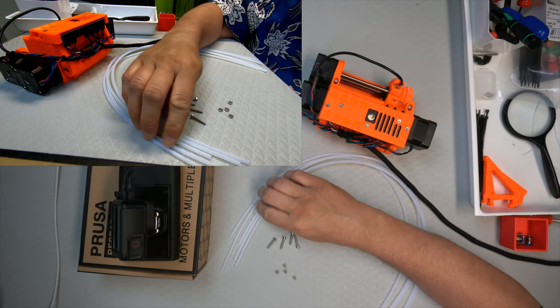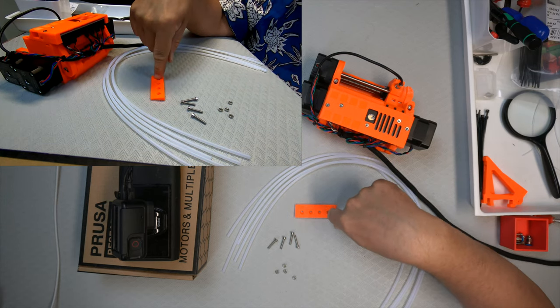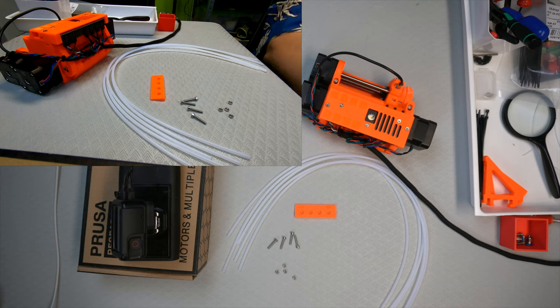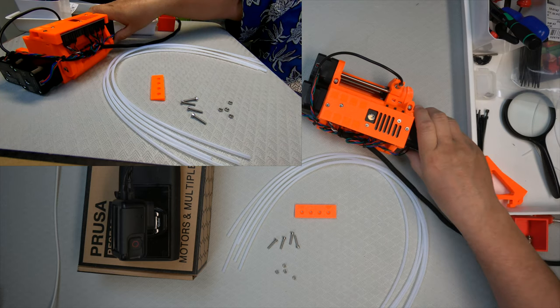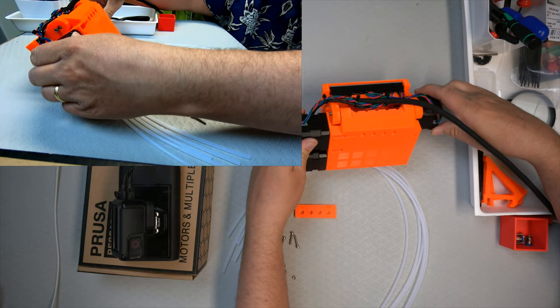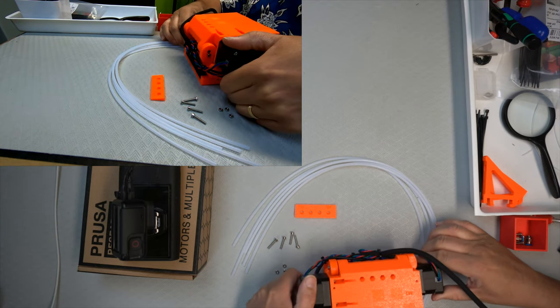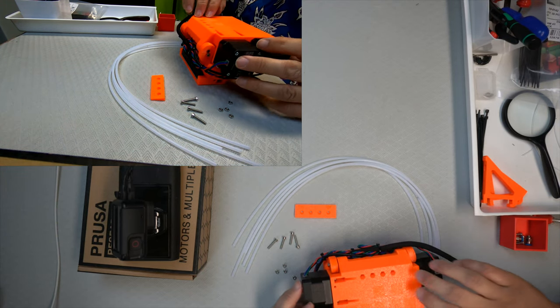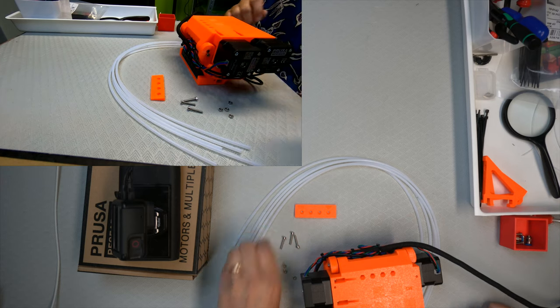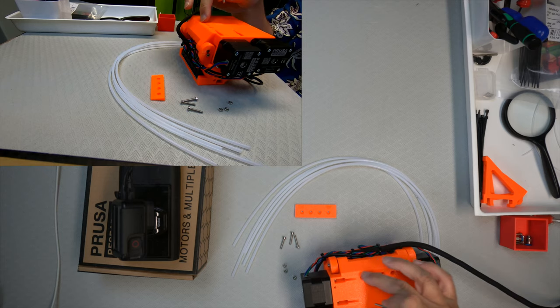So now we have the... There was five of them. 1, 2, 3, 4, 5. Yep. 4 screws, 4 nuts, and then the cover plate. And then we need to insert the nuts in here. Four holes.